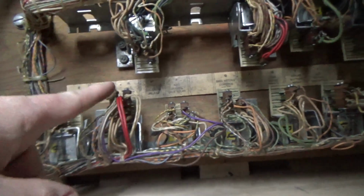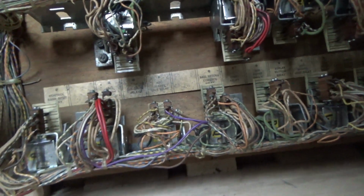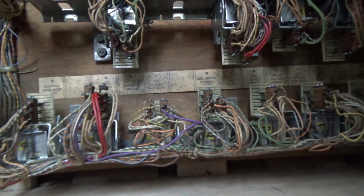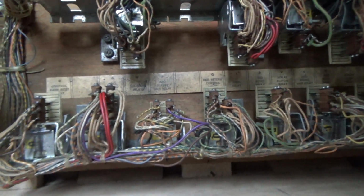Okay, so we're going to start it. We need to see if O ever comes on or Q ever comes on. It's going to be very loud, people. Watch your ears. All right, so neither O nor Q come on.